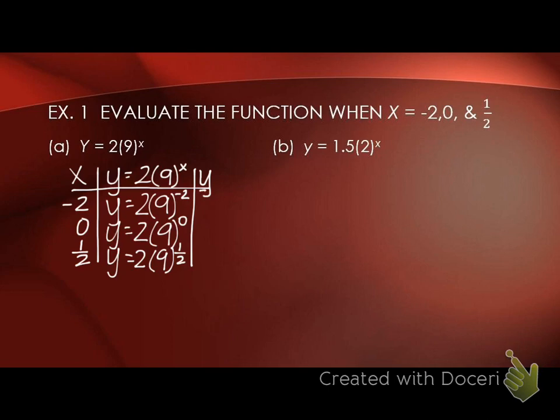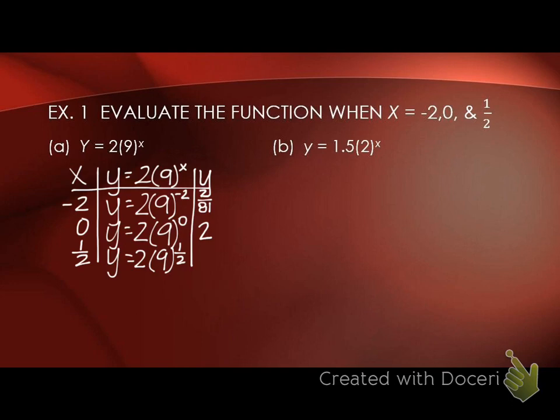2 over 81. Okay, remember, we don't do decimal answers unless our problem starts with decimals in it. So 2 over 81 is perfect. Now, the next one doesn't really need a calculator because, Layla, what is 9 raised to the power of 0? No. Anything to the power of 0 equals 1. And 2 times 1 is, everybody, what's 2 times 1? 2. So our second y value is 2.